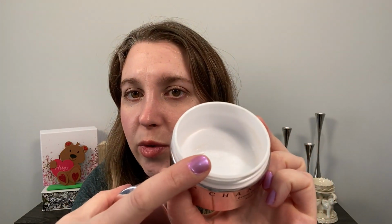Now the consistency of this, although you can't see it, was a really pale rose color. And it felt more like a moisturizer going on, not as thick as a heavy cream, but in between a cream and lotion texture. It worked really well at removing everything. And I have to say with these, either this or the Augustinus Bader, I did not have any residue or anything left on my face. It didn't feel filmy afterwards. So this performed really, really well.